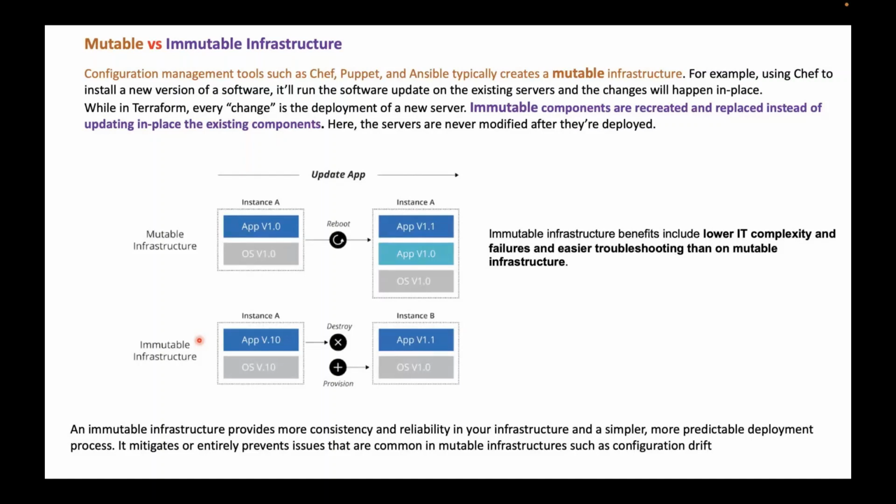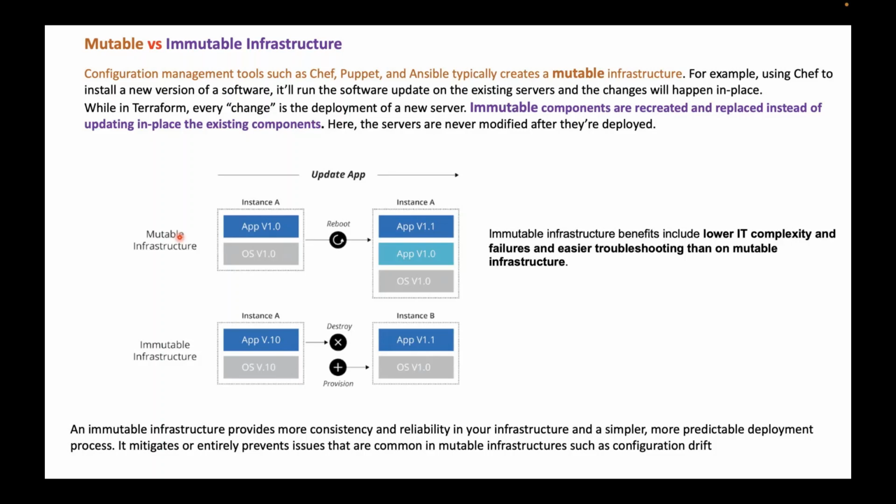Now if you do it, then automatically it will destroy on 1 and it will create on availability zone B. That is the kind of knowledge it will have, because in the code you have written the instance has to be only in B, not in A, right? But whereas the mutable one does not know about the current state, so it will just create on the B as well instead of deleting in A.